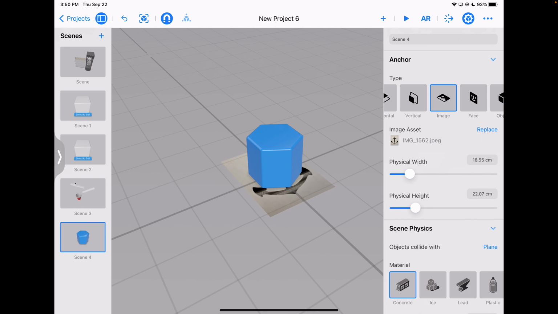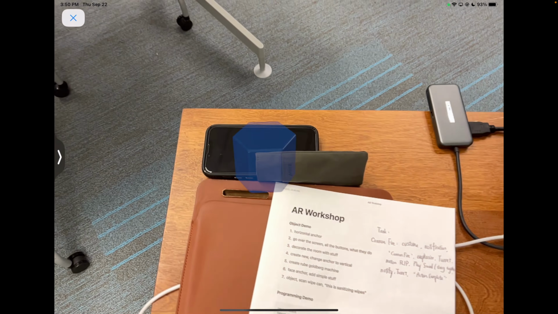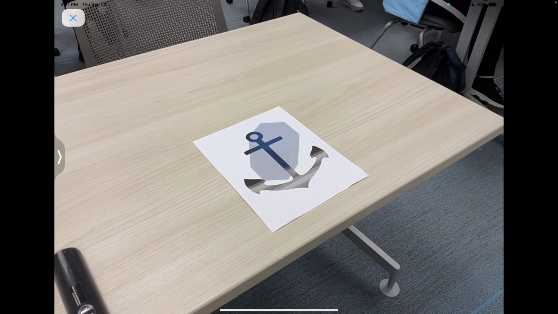And now when I want to place some objects onto the anchor, I can just hit AR, and I want to find the anchor. Right now it doesn't have the anchor, so you can see it's not placing the 3D object as the other anchors do. There's no anchor here, but what if I have this anchor right here? I'm going to place it over there.